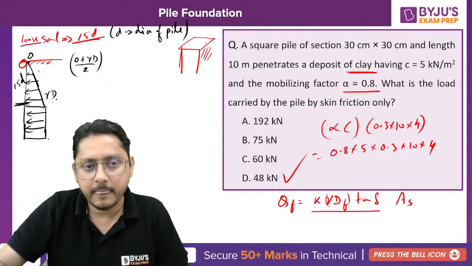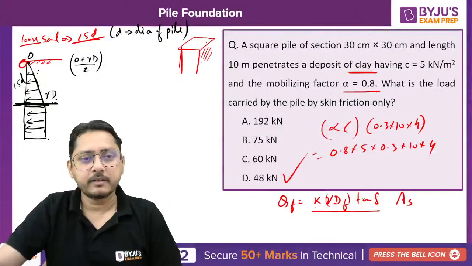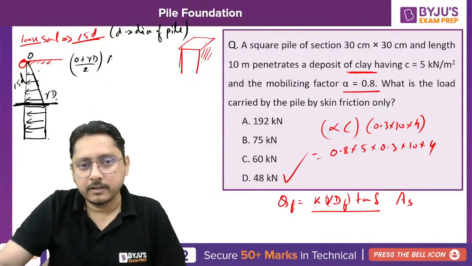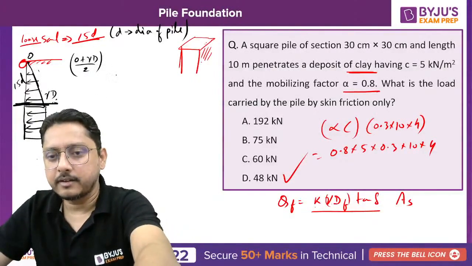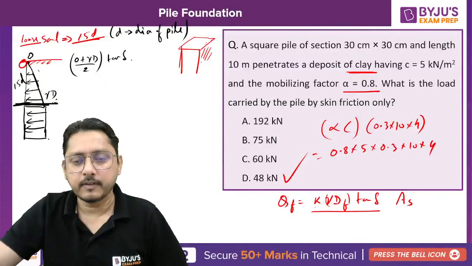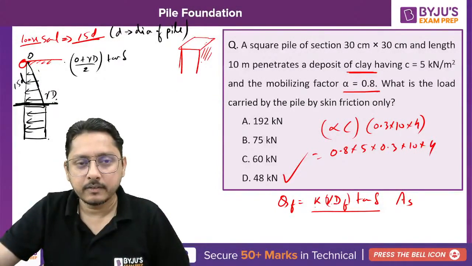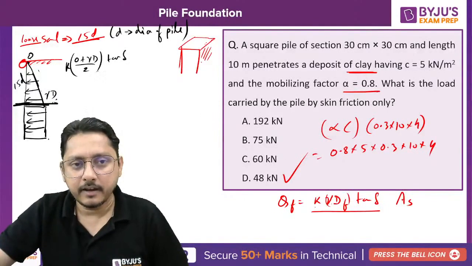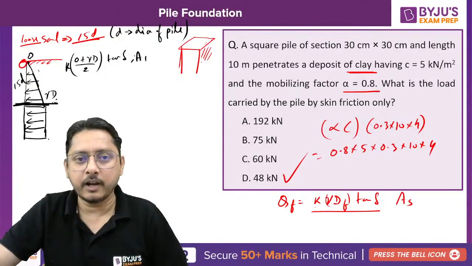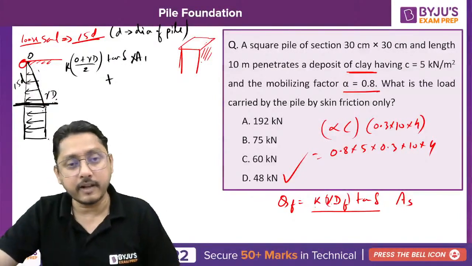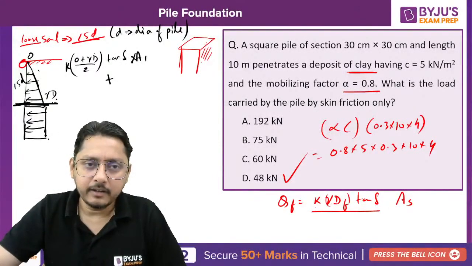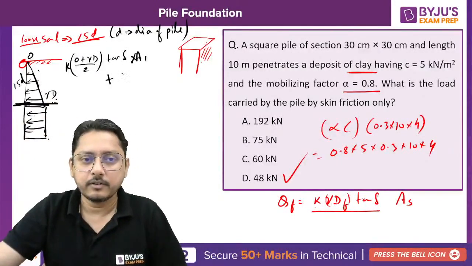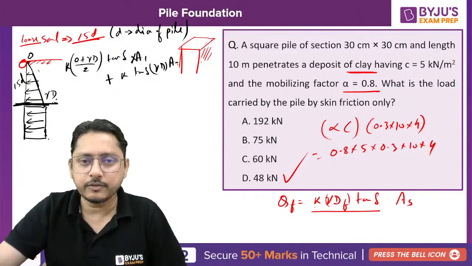The surface area here, divide it in two different zones. Area 1, the surface area 1, right? Total gamma d, this is the stress here. Then tan delta: K gamma d, tan delta, and area 1. And along with that you add another one. Here the gamma d will become constant throughout, right? So simply gamma d you have to consider for this, and area also for that one. Same, K into tan delta, then gamma d into area of 2.